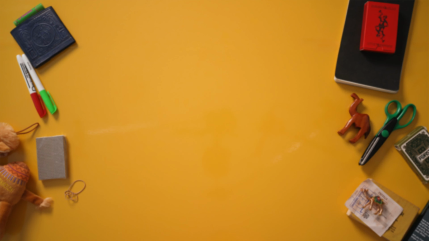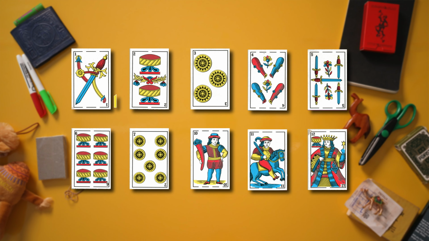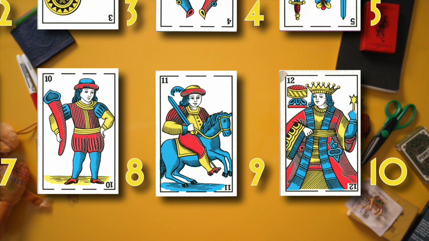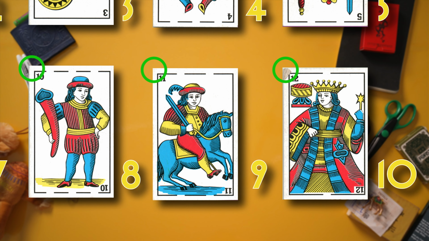In Ronda, the cards are ranked from low to high, ace through king. The values are: the ace is 1, 2 is 2, 3 is 3, 4 is 4, 5 is 5, 6 is 6, 7 is 7, jack is 8, horseman is 9, and king is 10. Ignore the higher numbers on the face cards. It's a vestige of an older deck, and those numbers do not apply in Ronda.